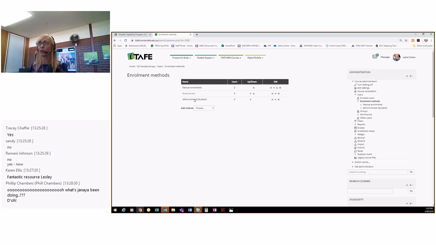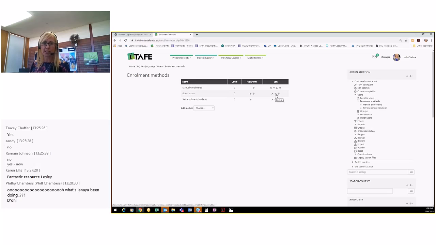Okay, so here we have manual enrollment, guest access, and self-enrollment. So we're looking at what these icons look like here. Guest access is on by default. Guest access means that you can give somebody access to the course without them even being enrolled in it.